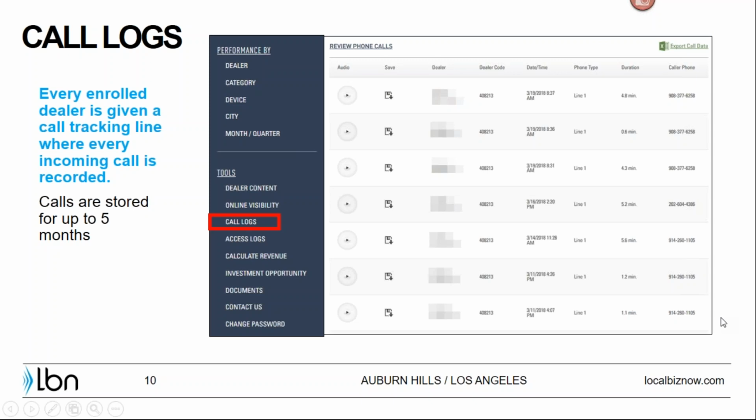One thing that dealers do when it comes to the calls is track ROI. We can track ROI by taking the caller phone, this column right here, and cross-referencing it with your repair orders, seeing if there are phone numbers that are correlated. Now, keep in mind that this isn't a totally foolproof method, as if I were to call maybe on my work phone, but when I came into the dealership, I gave you my cell phone, or vice versa, whatever it may be. So it isn't totally solid, but it is one way for you to estimate some close rates regarding the phone calls.